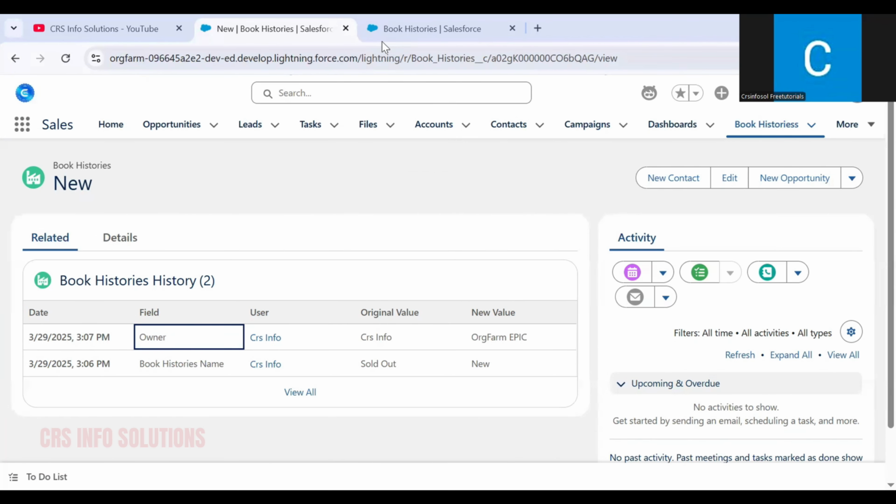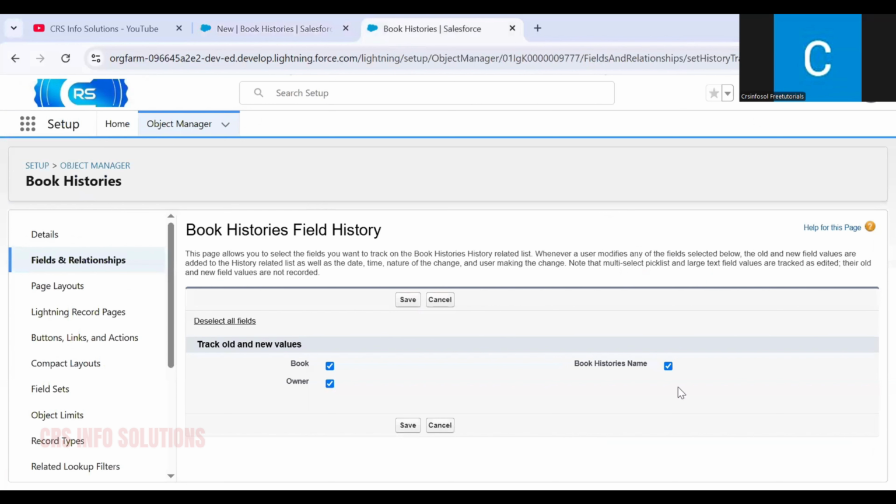Now we will see what happens if we deselect it and remove it from the field tracking history. I'll deselect the book history name from here, and then I'll click save.